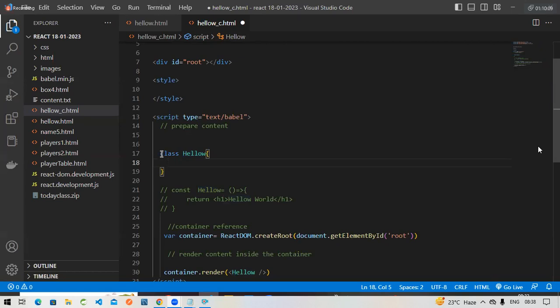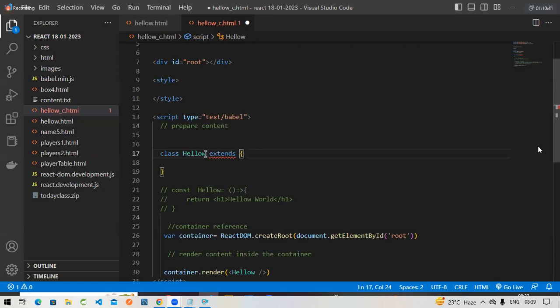If you want to use it like a component, this one by default is not acting like a component. It can act like a component only when it gets some extra component-related features. My hello can then act like a component. From where can I get the features? How can one class get features from outside? Through inheritance, so you can use extends.